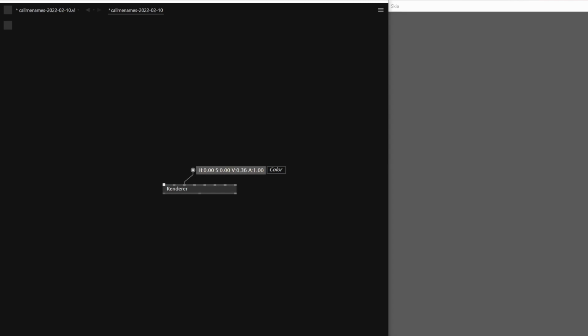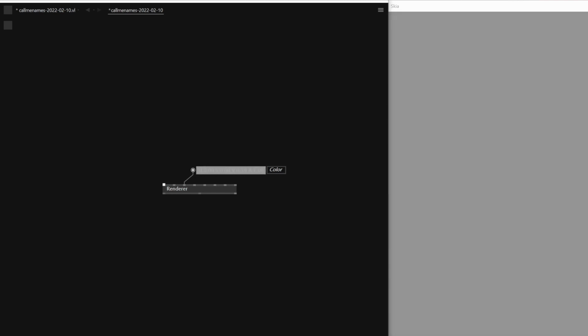So if you already played around with vvvv beta, you might already know, but render has, for example, a color input. So if you press Control and scroll down or up with your right click, you should be able to change saturation or V or hue or alpha.